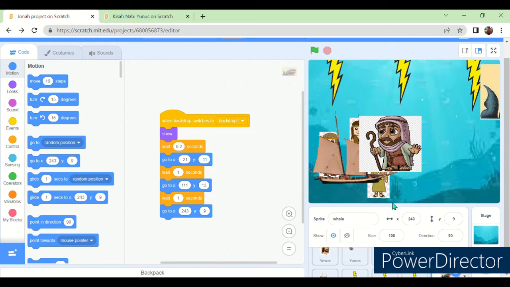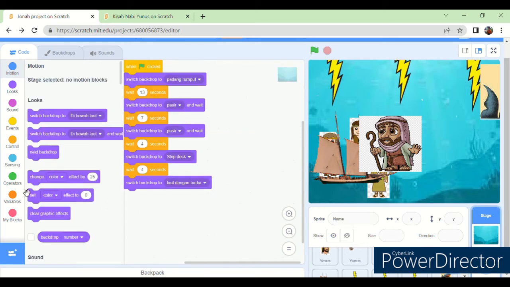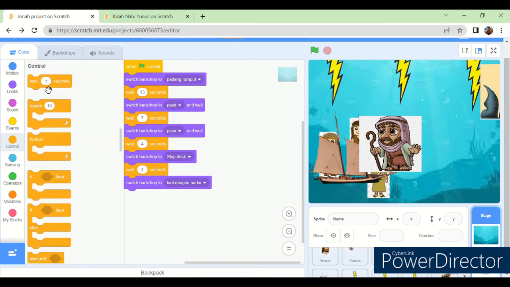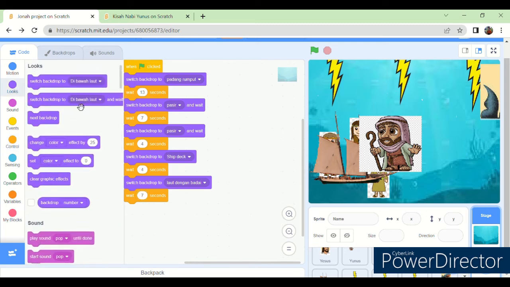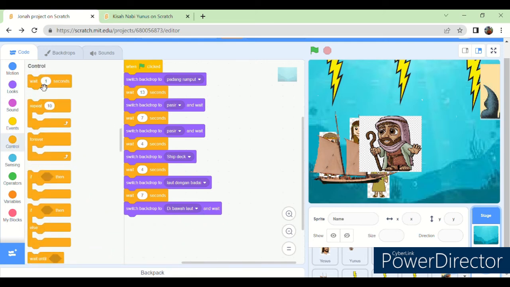Next, let's go to stage, and then wait 7 seconds, then we put switch backdrop to water, and then we will put wait 1 second, and it's going to be the undermost of the ocean.